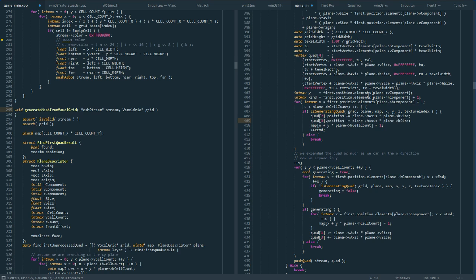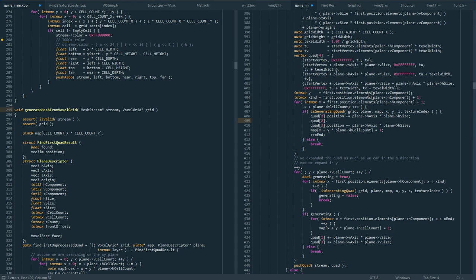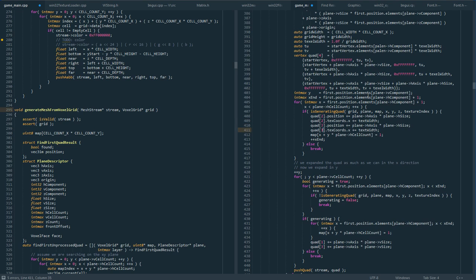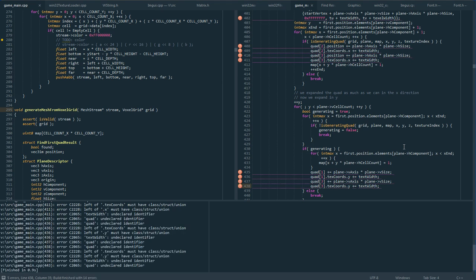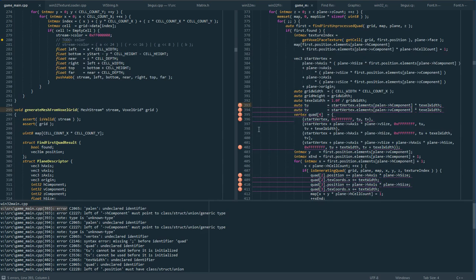Here we are extending the quad in the X and Y direction. So we're gonna do this. And similarly, we're gonna do this here. This should be plain.